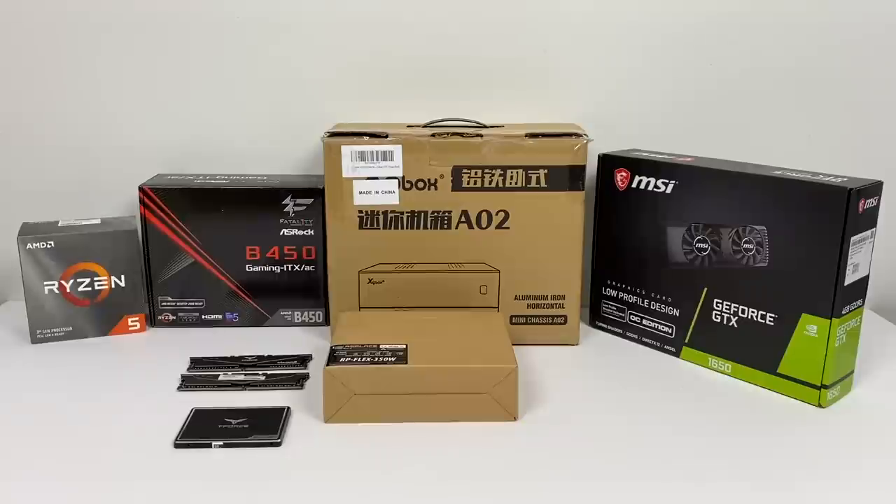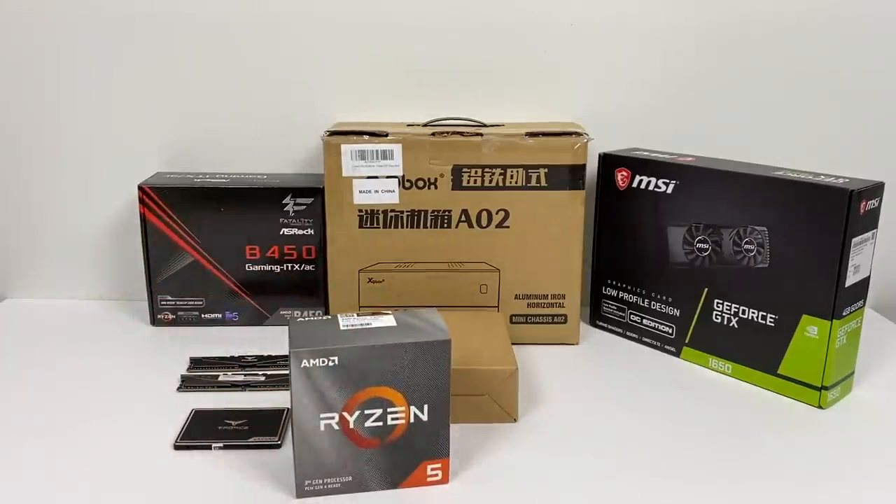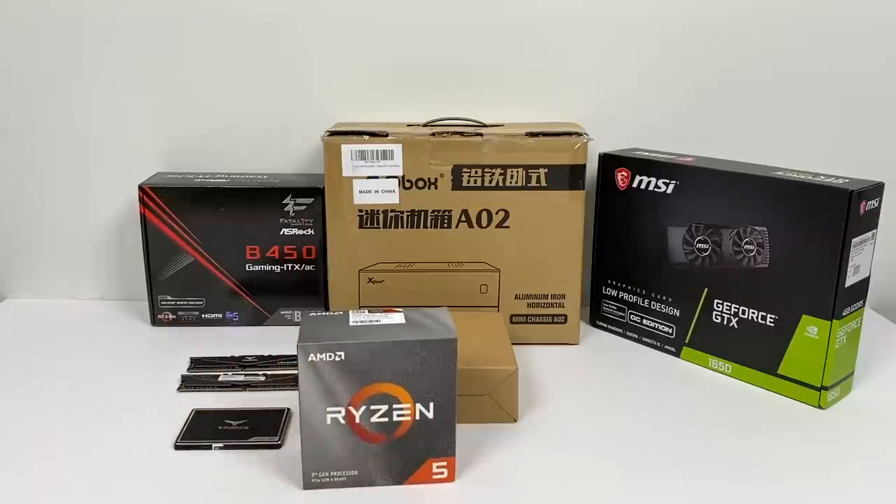When I was originally planning this build I really did want to go with an Intel CPU, because everybody's using Ryzen nowadays and it's really hard to deny why. Performance and price are spot on with these third gen Ryzen CPUs, and if you want to go back a little further you can pick up a first or second gen Ryzen CPU for really cheap and still get great performance. For this build I did go a little overboard on the CPU given that I'm only using a 1650, and I chose the Ryzen 5 3600. This is the non-X variant and I couldn't pass it up at $180. If you want to go with the second gen 2600 you can pick them up for about $110 and it'll still perform great. This is something I've personally been wanting to test, and it's really going to help with emulation in this little system.